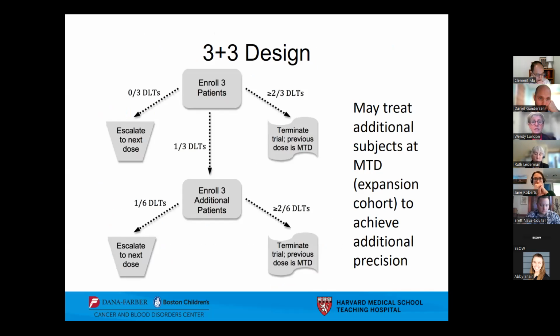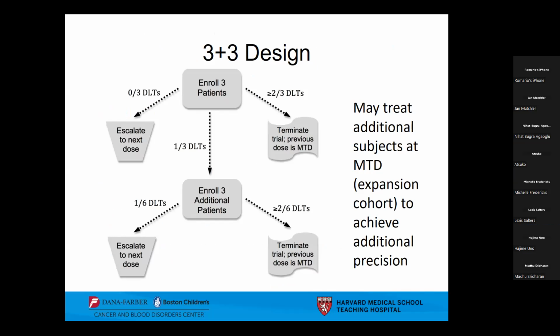So here's a schematic for the 3+3 design. At the start of the trial and in the protocol, we would specify a period of time over which to observe a patient for a DLT. So it typically would be 1 cycle of the drug or 2 cycles sometimes. And so we enroll the first 3 patients and we begin to observe them to see if they have a DLT or if they reach the end of the DLT observation period without experiencing a DLT.